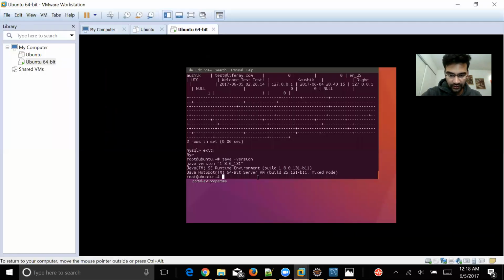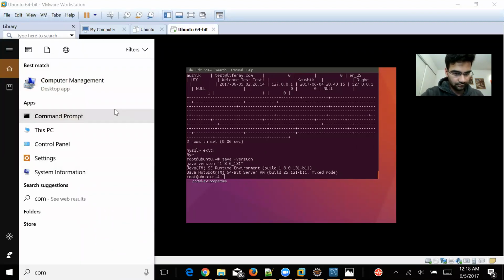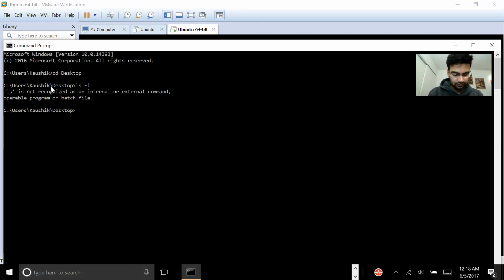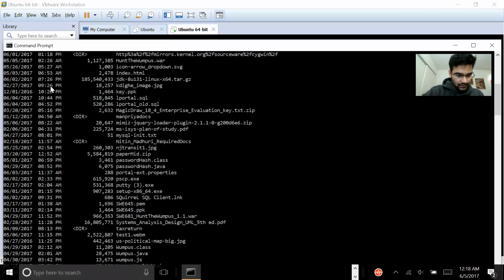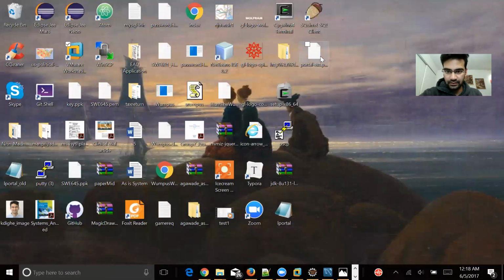I can give you a quick walkthrough of that. As you can see, I'll just take one file. I have this L portal old, which I can take to the destination.